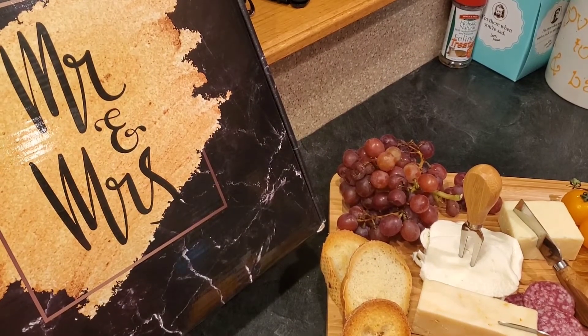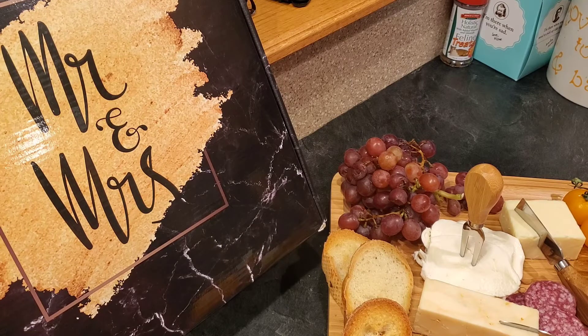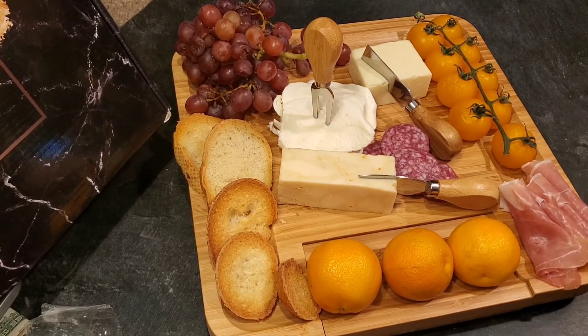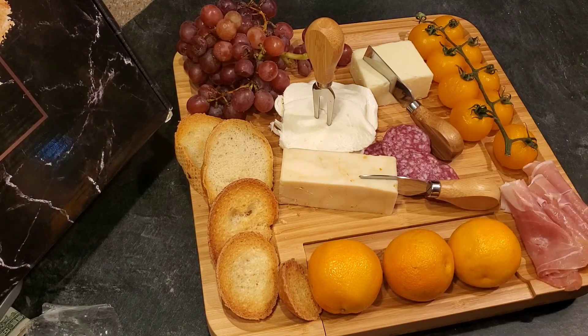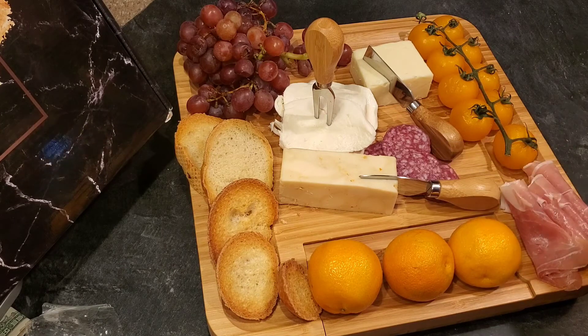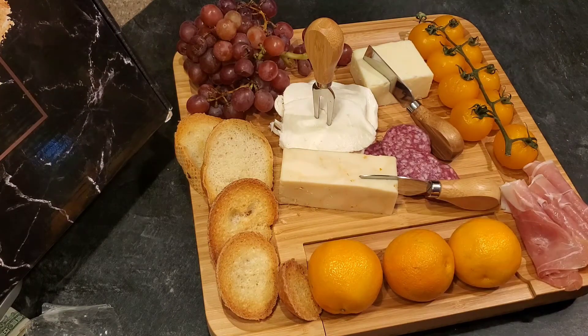So there you have it guys — this is just a small sample of something I would put together really quick. Super cute — you can take it out on the back deck, have a nice little party just for you and your husband. I probably would put red tomatoes — I have some clementines here and my tomatoes are yellow, but other than that, we've got some different kinds of cheddar: habanero mango and sharp cheddar. Got some fresh mozzarella, some salami. No cheese board is complete without Boursin — that is just the best. In the cute wells you could put crackers; I put some toasted bread, grapes, pickles or olives, red peppers, nuts — nuts would be great. Honey or some whole grain mustard would be delicious too.